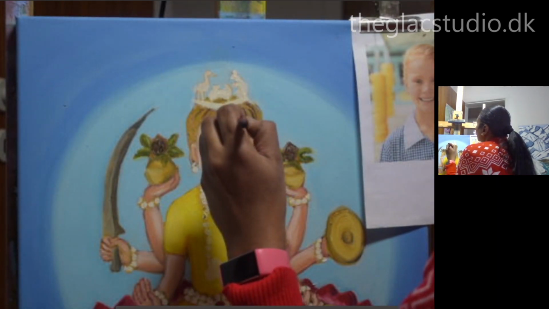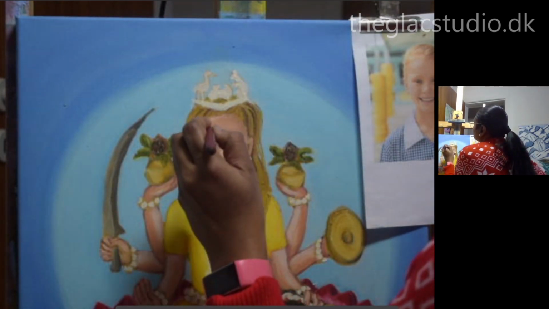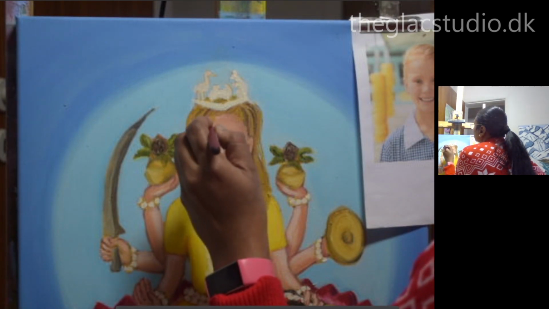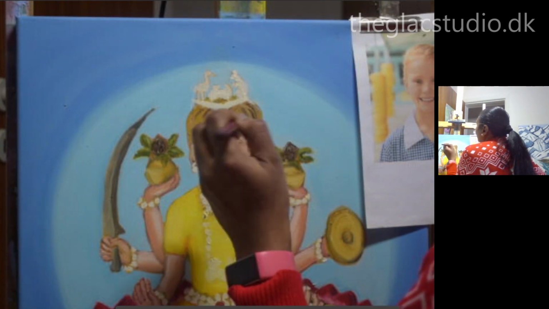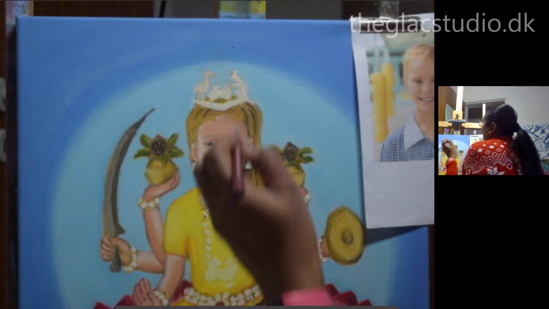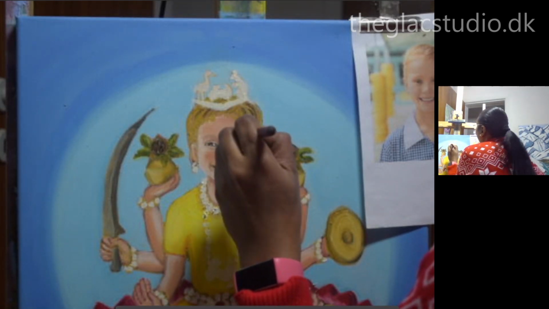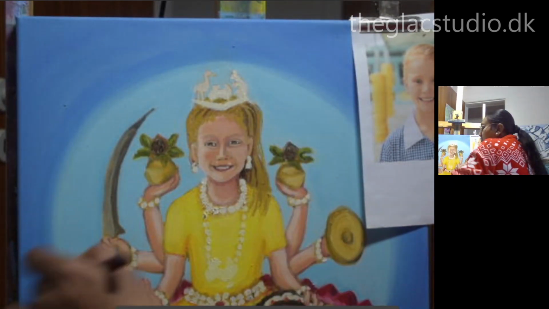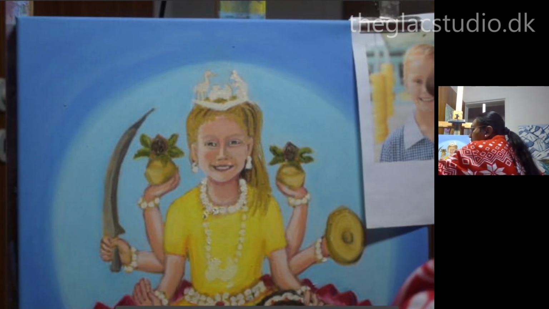Also starting with the baby hair one more time. This was a very important, crucial part of the work on her face as well. So we could do that when the color is slightly darker, and then it helps for us to light it exactly in the places where we should.